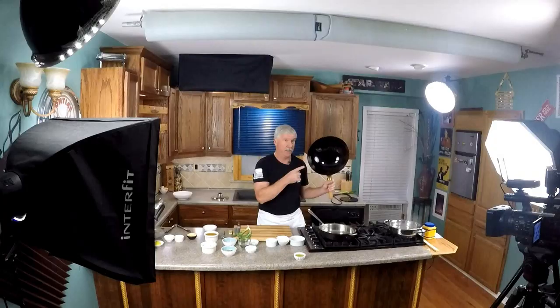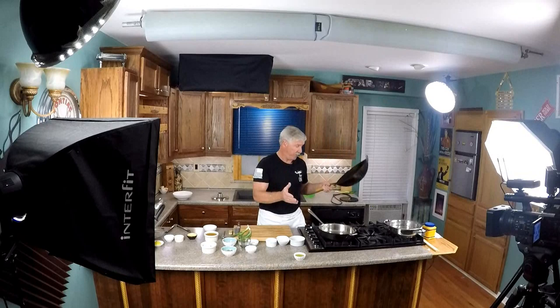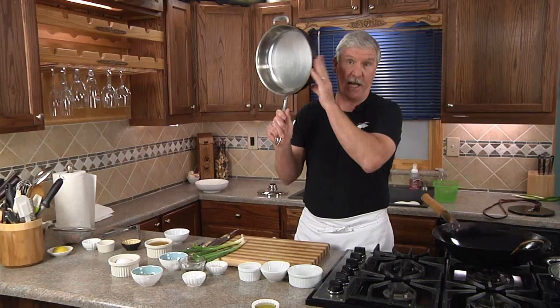So today, I actually had some inkling for some Chinese food. I did have plenty of frozen shrimp in my freezer, and I'm only going to use about 12 of them to feed 2, possibly 3, or for leftovers. And one thing before we get started, you do not have to use a wok in this recipe. If you don't have a wok, you could just use a regular nice size skillet that has a nice high side to it.